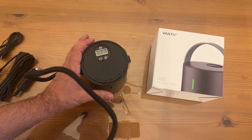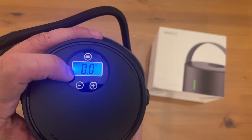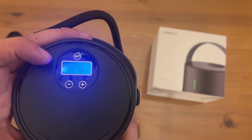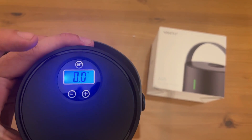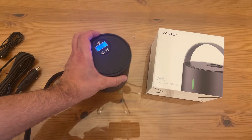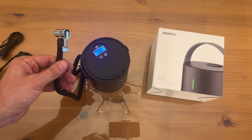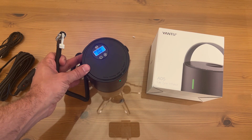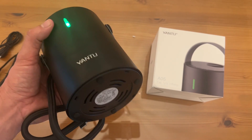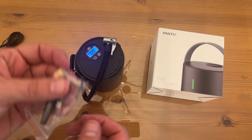My name is Adam from Elite Demonstrations — we only show you products that really make a difference. This measures down to a fraction of a pound of air. It has an auto shut-off at a certain PSI, and it says 'make driving safer and better' — auto shut-off on the charge and on the air. It's easy to use, just clip it right onto your tire and fill her up. With my new Mustang, it doesn't even come with a spare tire, so this is going to make it so easy to get air and get to the gas station.